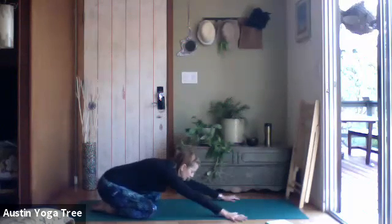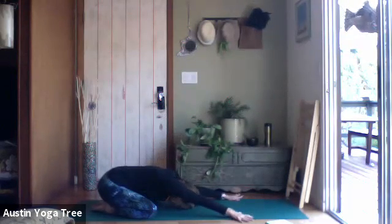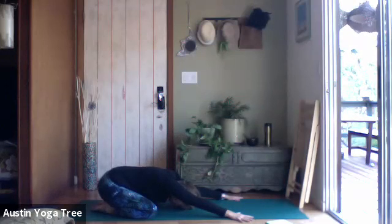If the head isn't touching or we want to be more passive, just cross at the forearms and rest the forehead on our arms. And of course, if you take care of your knees, you'll keep your hips higher up, or you may sit back on some type of prop or use a prop under the forehead. Perfect. And we're giving our low back a nice big stretch here. And we'll all take one more breath. Breathe into the back of the body.